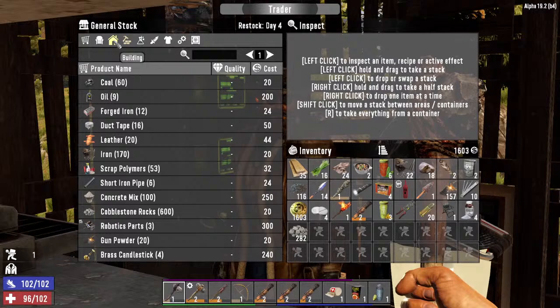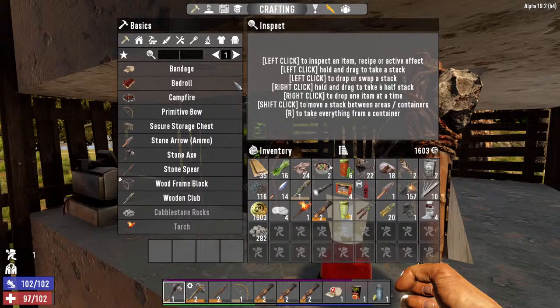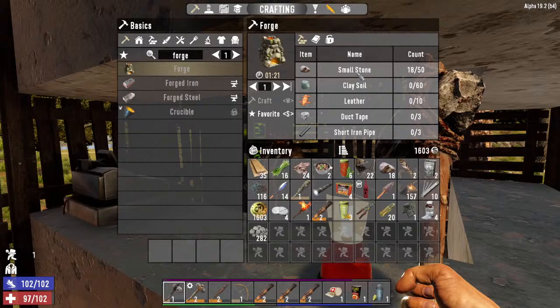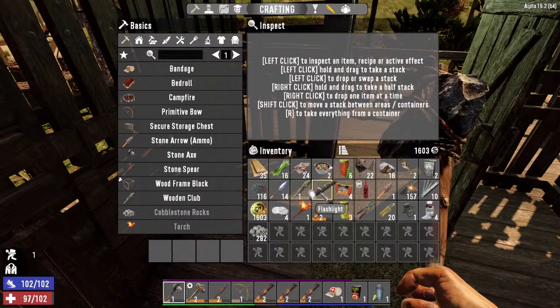What did we need for gratitude and safe travels? Shut up, friend. I was trying to talk to my chat. Let's see. Forged iron 25, mechanical parts 20, a wrench 1, claw hammer 1. See, what about the forge now? He's probably got most of this stuff. Okay, we'll save up then. Should I get rid of the flashlight? Just to get some more money?